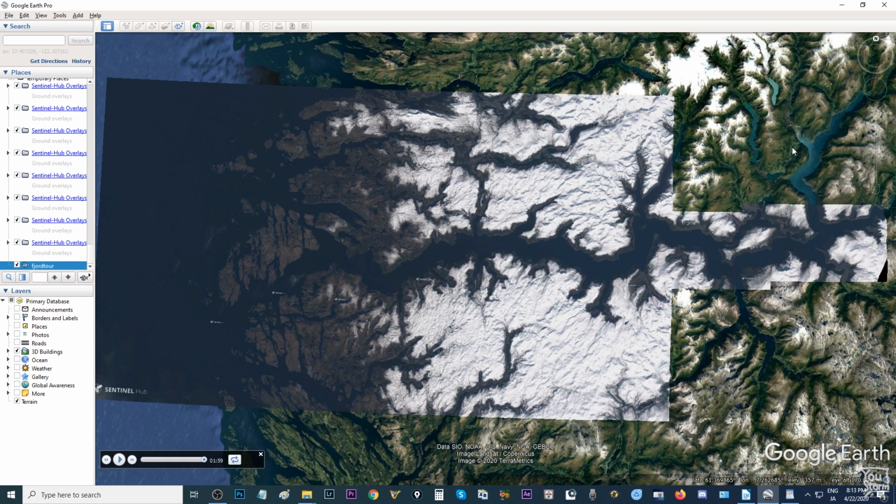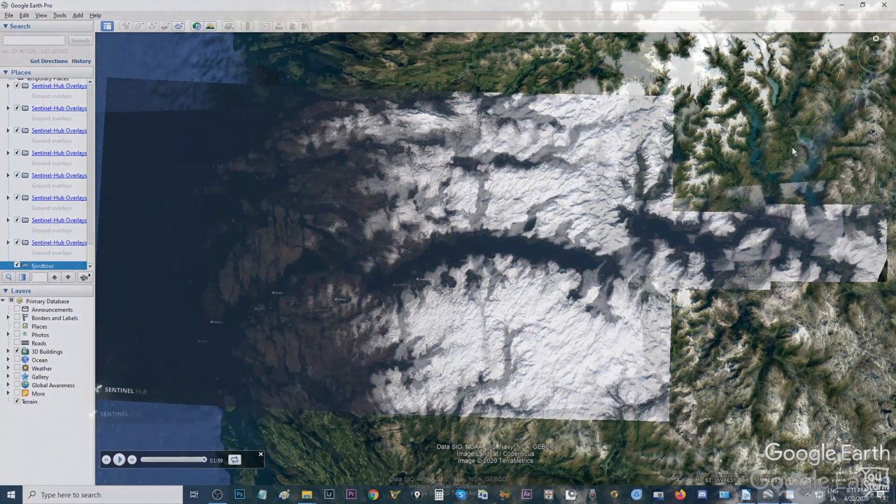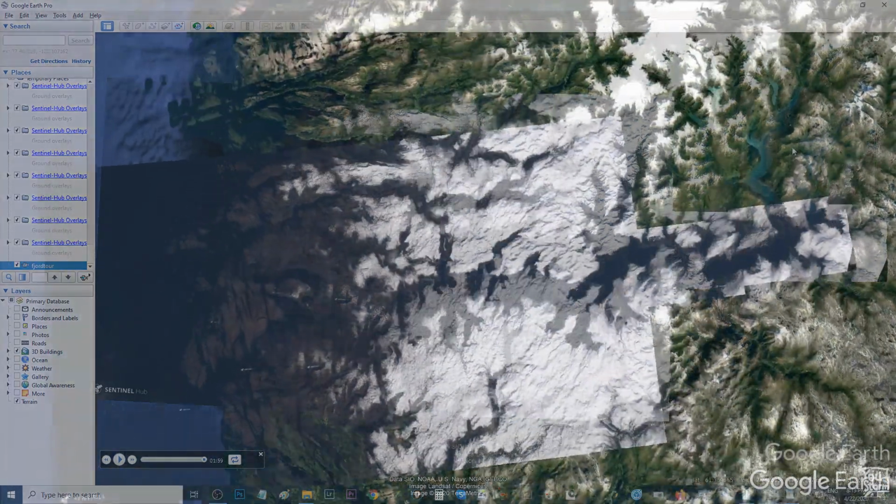So really that's all I wanted to show in this video. The final two place marks at the end where it kind of screwed up and went into the ground, you may be able to change the place marks to make them not so jumpy in terms of the location. It should work out. But anyway, there you go. That's how to make a cool tour from recent Sentinel-2 satellite imagery through a snowy Norwegian fjord.